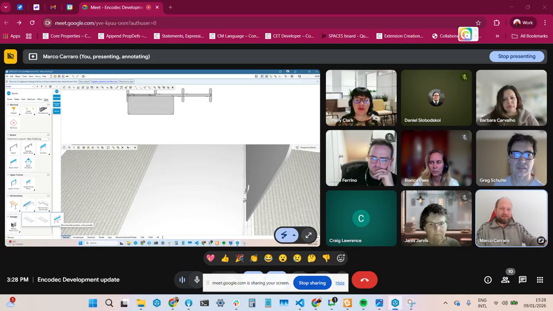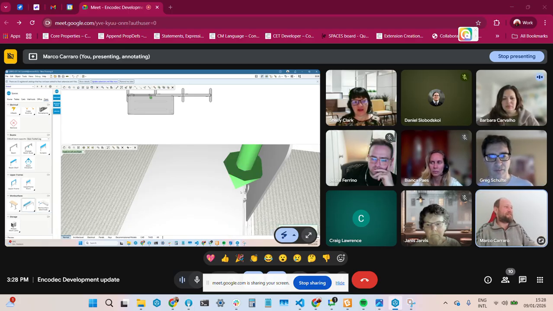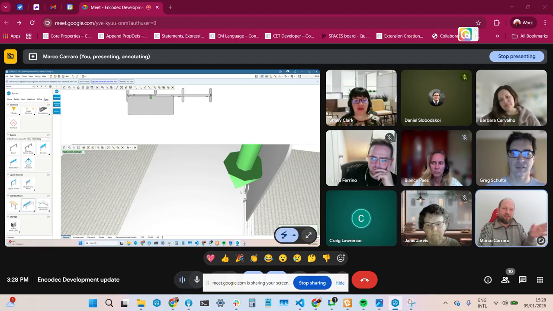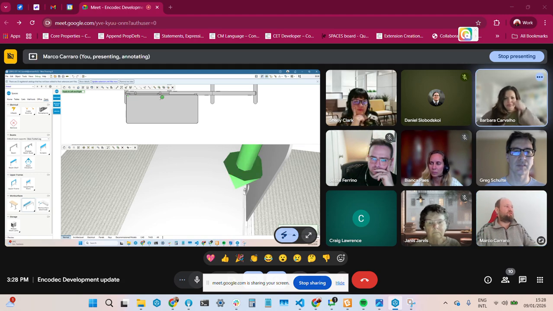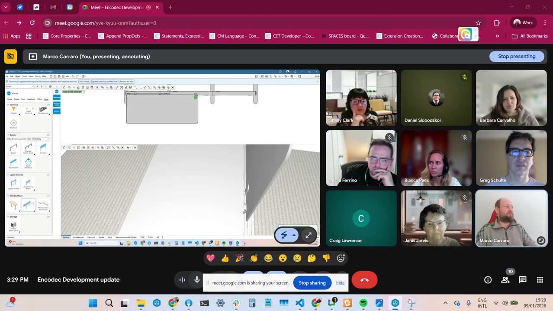Don't worry about the icon. I know it's not representative, but we will update the icon actually. This one allows us to do the same thing. I don't know if you can see it, but it's moving on each click, right? So in this case, we just select the bracket we want to move, and we can apply the movement.